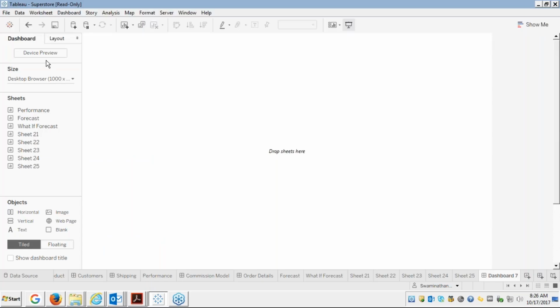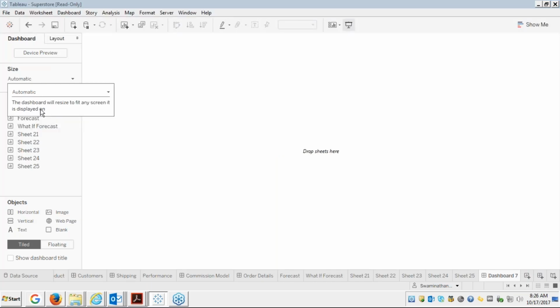So if you see this window here, friends, this is what is going to be the size of this dashboard. You can set the size here. If you keep it to automatic, this will adjust to any screen it is displayed on. So I'm currently using my laptop, but if I'm using my desktop also, it will resize my dashboard to that view. If I'm using my mobile device, it will resize my view to my mobile.